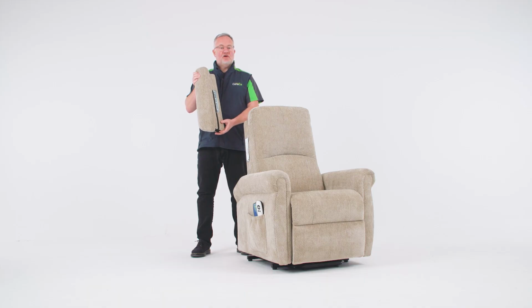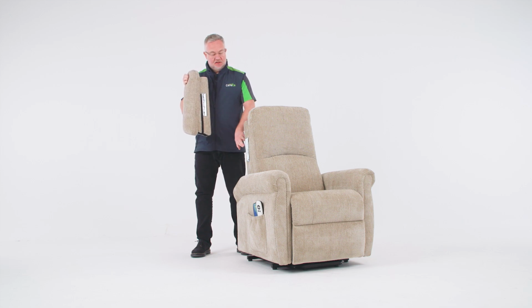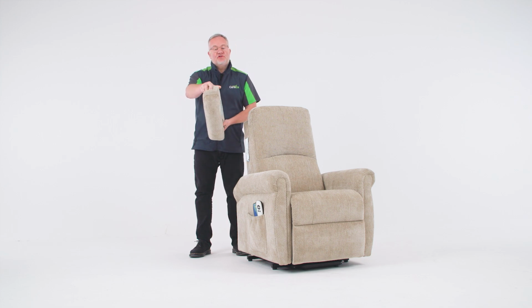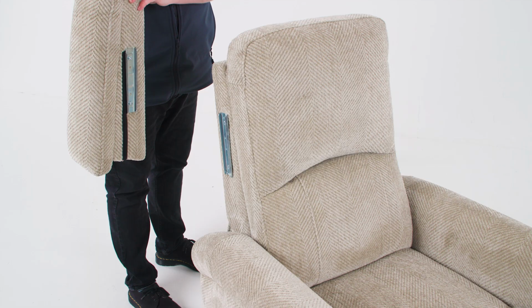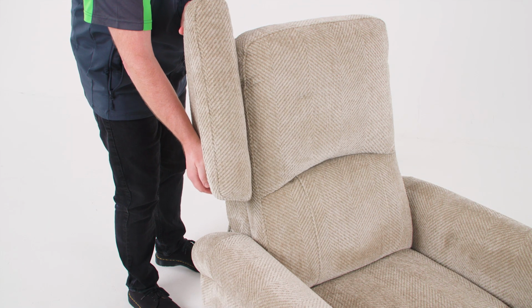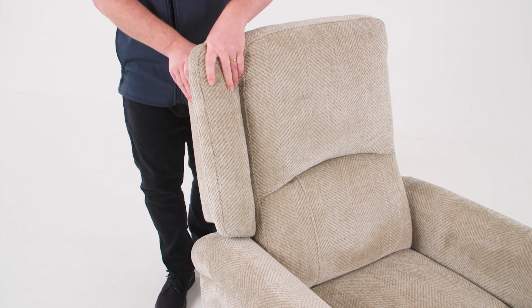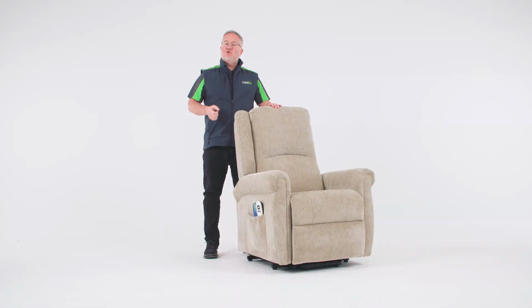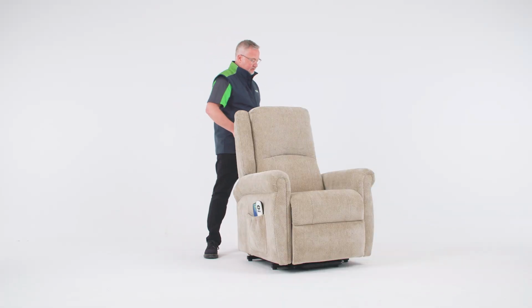To install the wings onto the side of the backrest, we just ensure that we align this bracket with the bracket on the backrest itself. Also, there is a black piece of material on the bottom that faces down, and at the top it's matching material. So we align this to the bracket, push in slightly, and once it's located, simply push down and into position. We can repeat this with the left hand side.